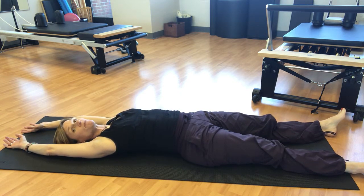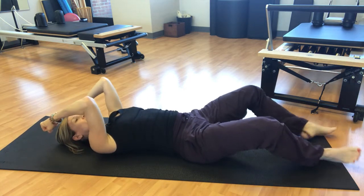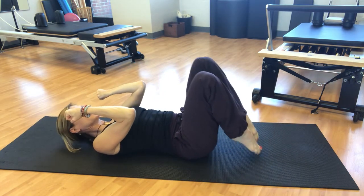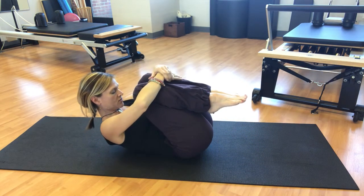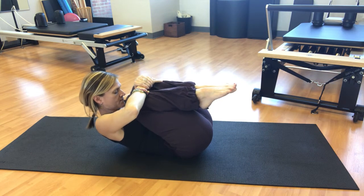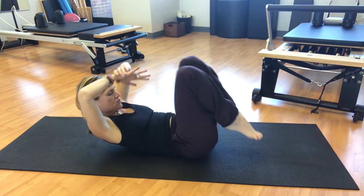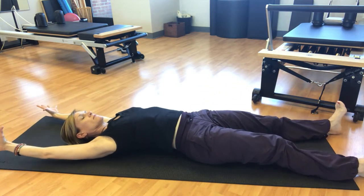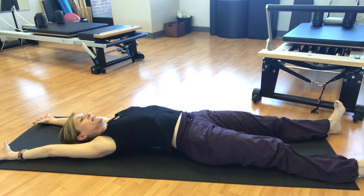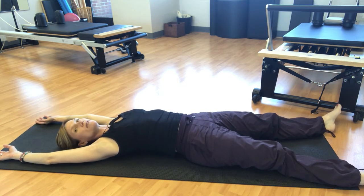One more time. Creating the tension, really recognizing it. This is what it feels like. You can hug your legs in. And then slowly unwinding and completely yielding. Pausing in this yield.